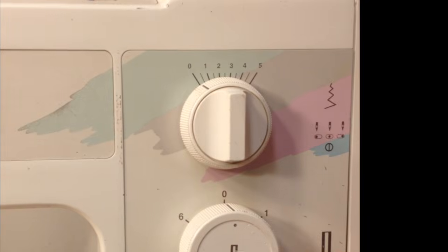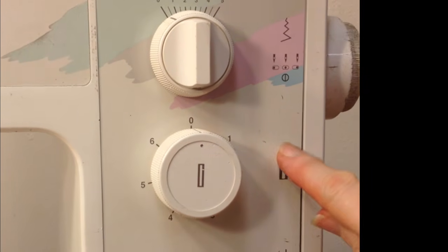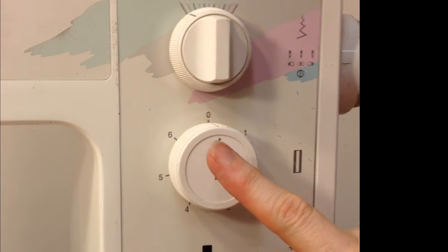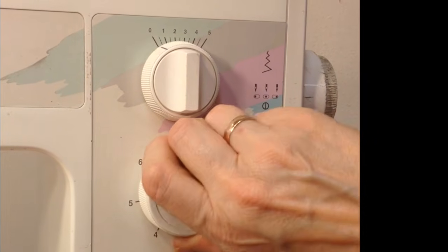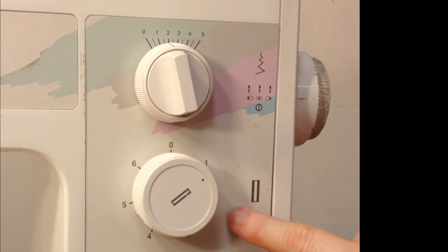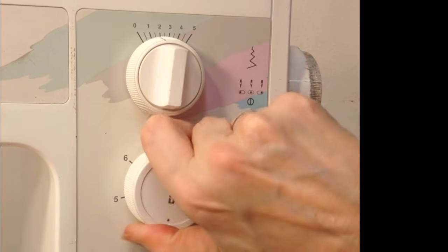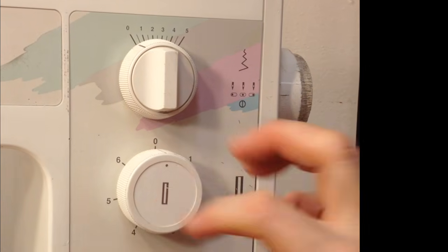This second dial is the buttonhole machine. You can see the icon here in the shape of a buttonhole. As a beginning stitcher, you may not use this, but if you do, always remember that you move it clockwise. You never want to move it counterclockwise because that also messes up the guts of the machine.